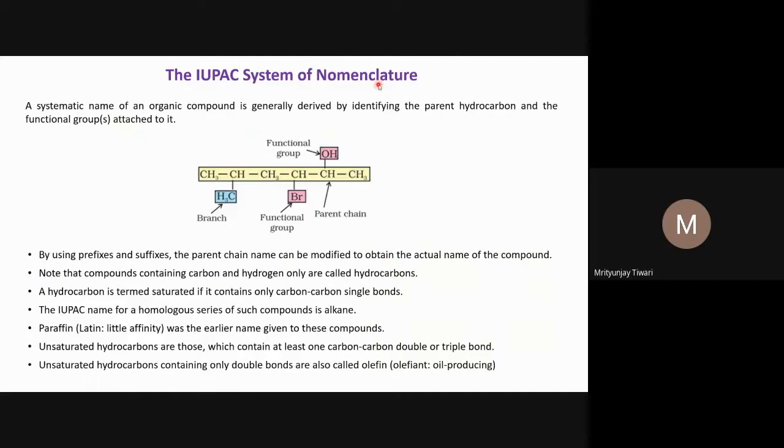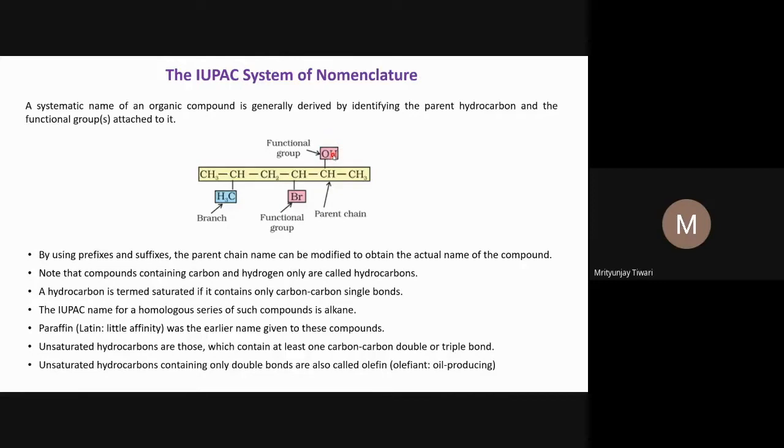So we started IUPAC nomenclature. A few basic rules we have studied. In an organic compound, what you have to do is identify the functional group, and in the functional group, the principal functional group, and then the longest continuous chain, meaning the parent chain or the main chain or root chain or the principal chain, whatever you can call it. You have to find out, that is, identify it.